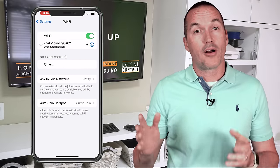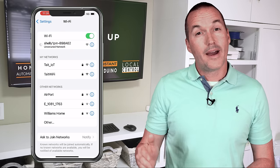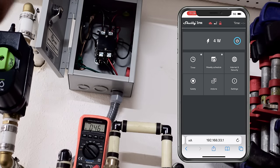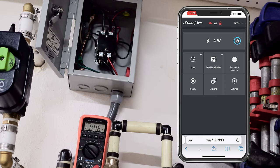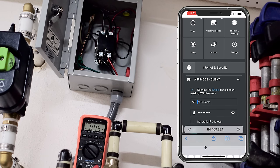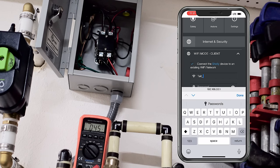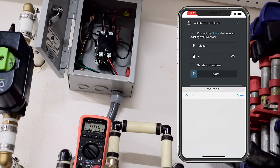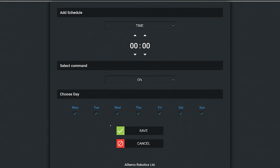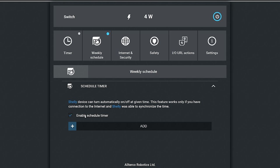Your Shelly device should power up and broadcast a wireless network that you can connect to with your phone. Then go to 192.168.33.1 to get to the Shelly web interface. From there you'll be able to toggle the relay on, which should close the contactor and provide 240 volts to your water heater. You can see that it takes roughly 4 watts continuous to close the contactor, so we'll need to account for that later in our final cost analysis. Next, go into the Shelly app and enter your wifi settings. Once connected you can update the firmware to get the latest features. The Shelly 1PM can operate 100% locally, or you could connect it to the Shelly cloud, which would give you access to Amazon Echo control. Even without cloud access there are advanced features and scheduling within the web interface, but I wanted to do a bit more automation so I used Home Assistant and Node-RED to get a little fancier.